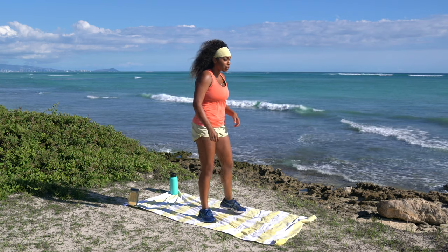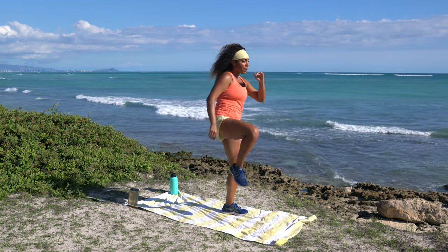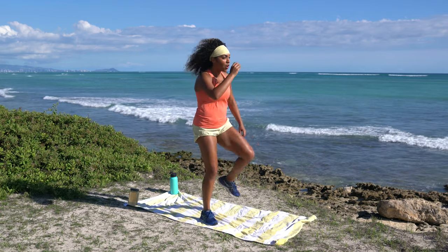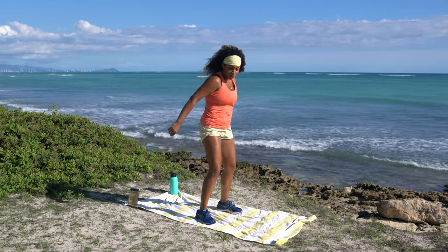First exercise, we'll come to a squat to front kick. So go ahead and come to your natural squat stance. We're gonna squat it down, come up, front kick, squat back down, front kick opposite side. All right, team, when you're ready, we got 30 seconds on the clock, let's work.